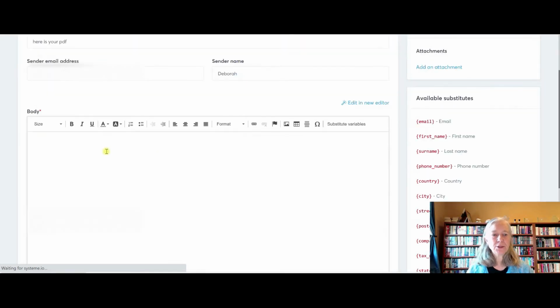Okay, so here we are. Here's my area where I write. And I am going to say, hey, and then if you included a button for first name, I'm going to include that here. So Control C and then Control V, comma, new line. Here is your PDF. I don't want to say click here.